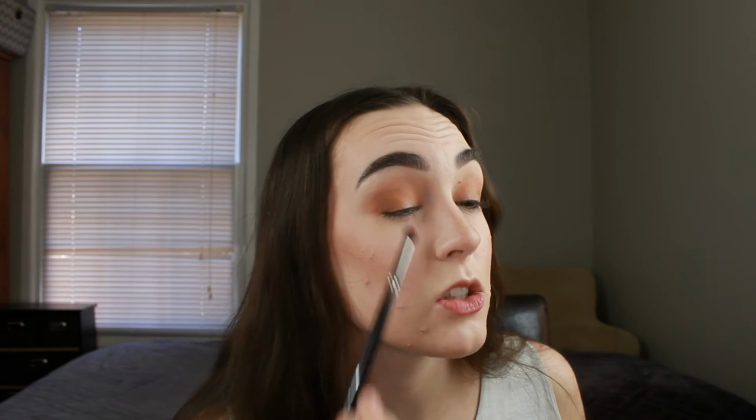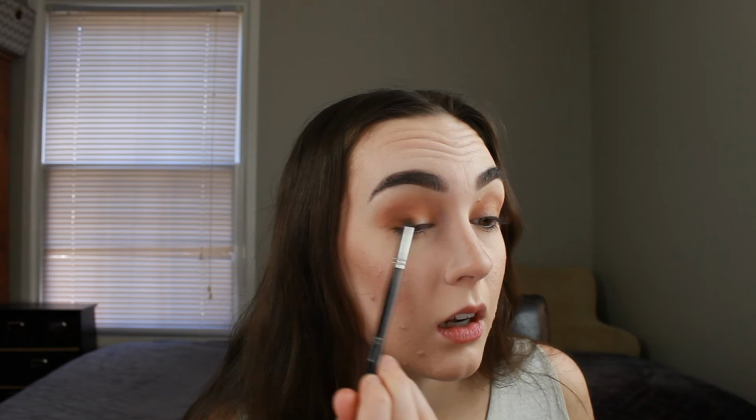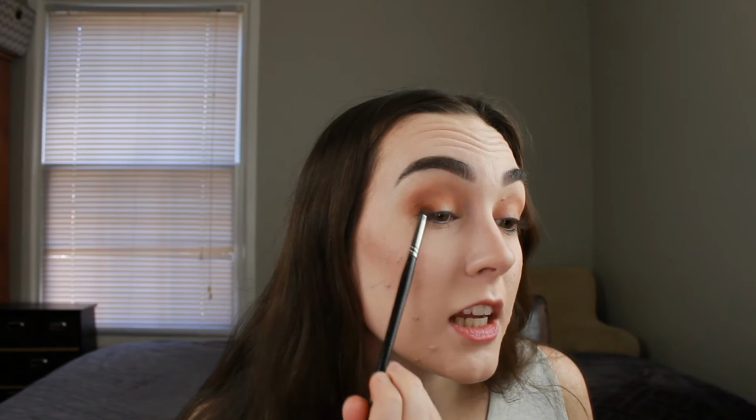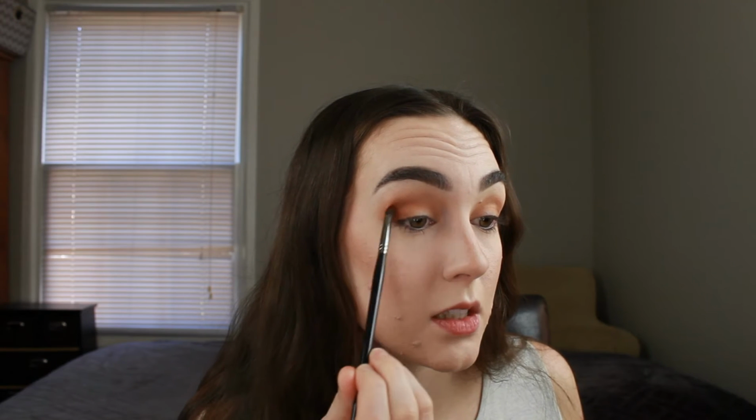So what I'm doing is I'm taking a little bit on a bullet brush. I'm using the Morphe E36, and I'm gonna put it on the outer corner and place this a little bit carefully because I want to start the shape with this bullet brush. So I'm just working it into the crease, making sure I get that nice and defined before I start blending it out. I want to get the color down first.